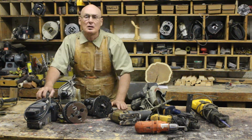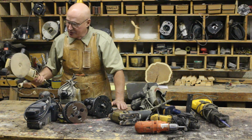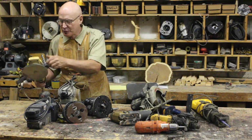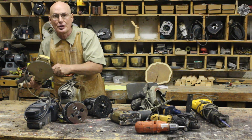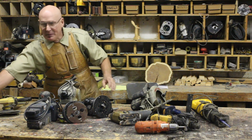Now there are other sanding machines. This is a grinder, sander, polisher. You can put polishing wheels on here. A grinder like this with a circular disc is for cutting curves, and actually I use this for sculpture when I'm making sculptural pieces. And this is air-powered.